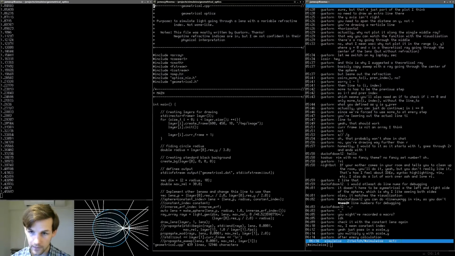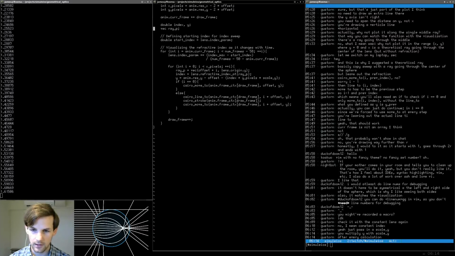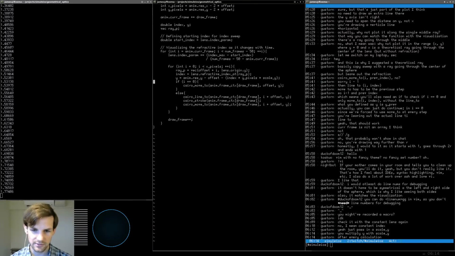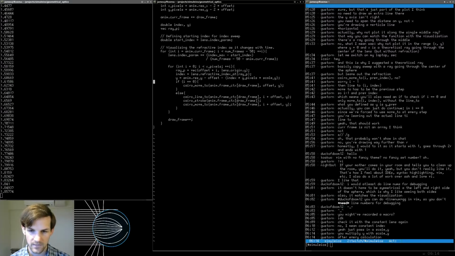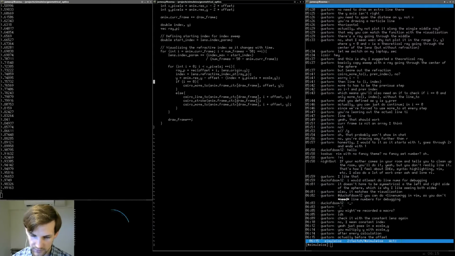And quit. Geometrical.cbp. So what I'm doing here is, let me see, animation y. Yeah, I'm doing exactly that. I'm just making sure it stays within the graph. And animation resolution y, the number of pixels that we're working with, minus offset. So this should keep it within the graph. Good. Let's write this. Now let me go up to main.